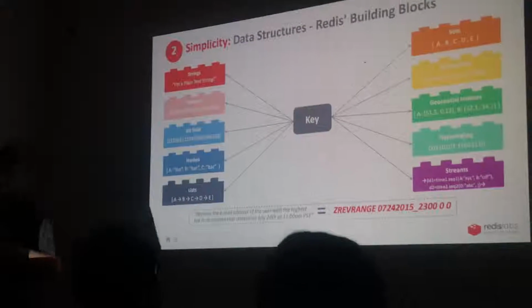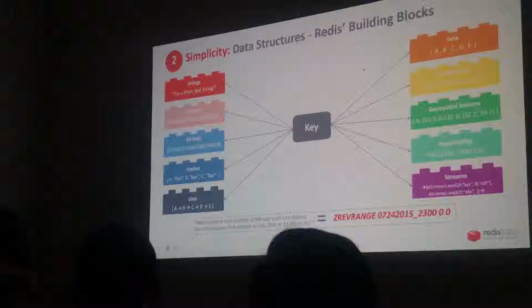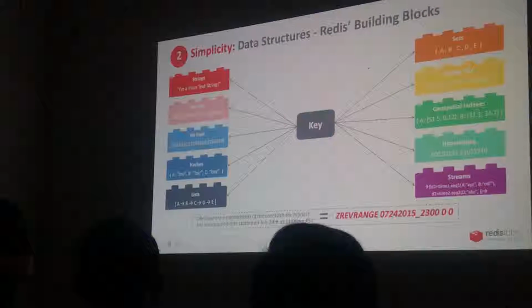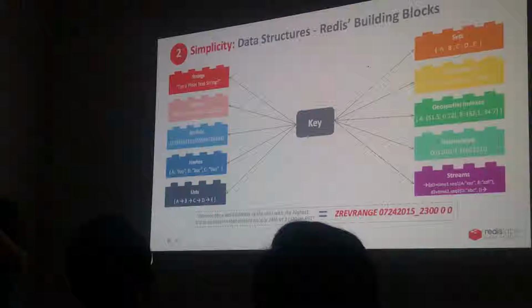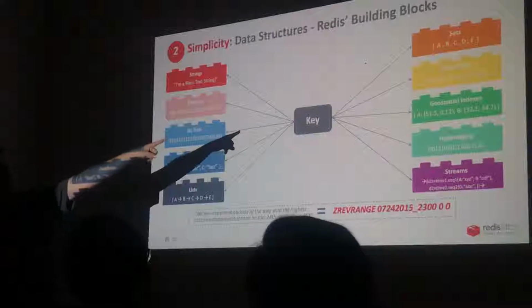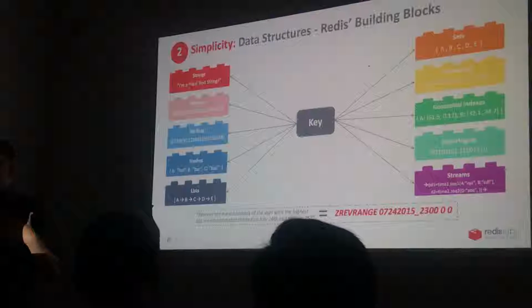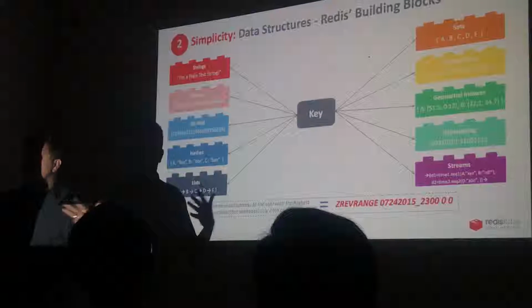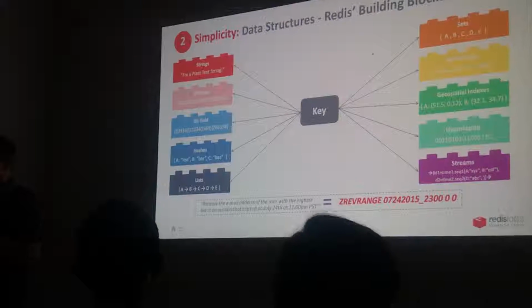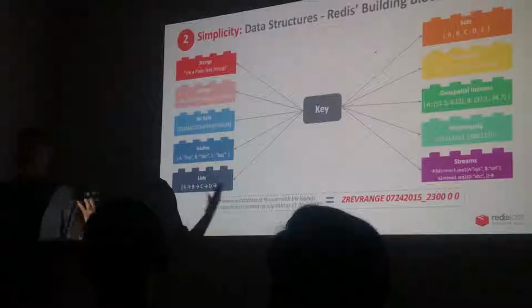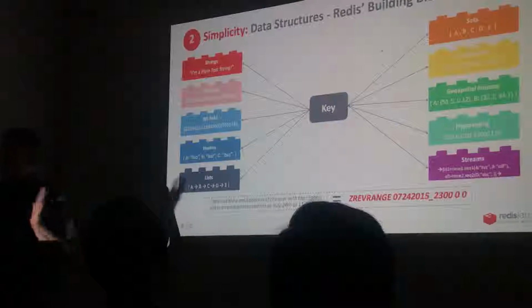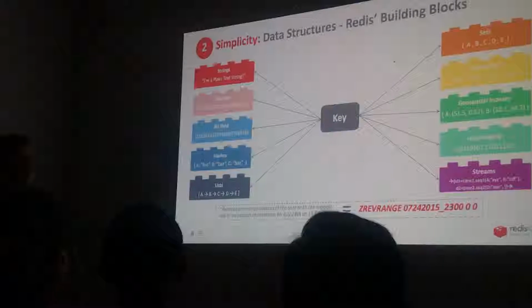But let's say you want to just ingest only IP addresses. So you want to know all the unique IP addresses coming from around the world to your website. So you can just throw them at a set data structure, and a set data structure is going to only keep unique values. So it's going to automatically just ignore the duplicates. And this is on purpose, because you don't care about the duplicates. And it does the work of figuring that out for you.